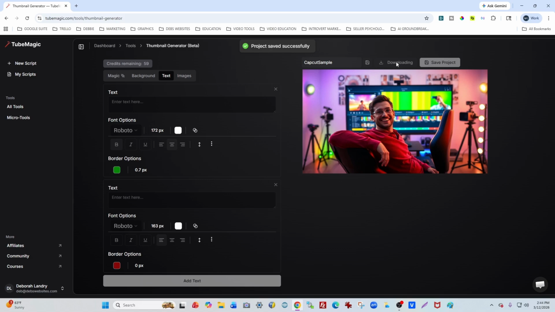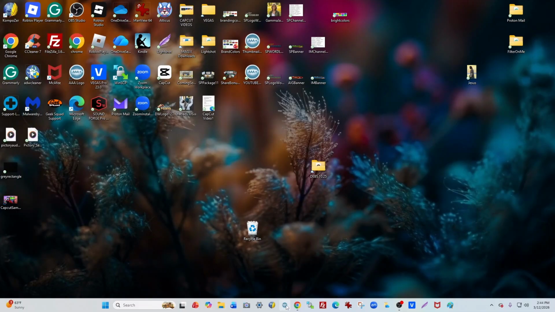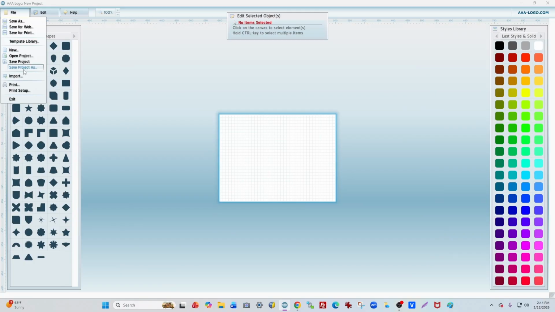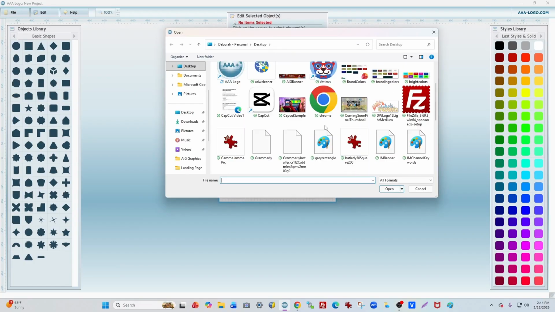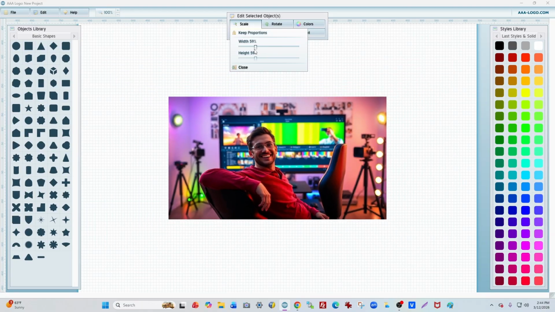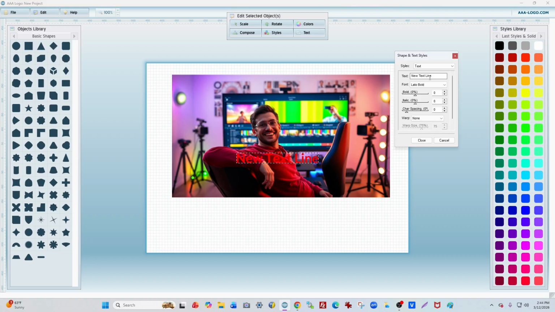I'm going to download the image because it's still a great place to get the images. And then I come over here to AAA logo and upload it here because this is just what I know how to do. Okay. So I upload it here and then I come up here and create the text here.